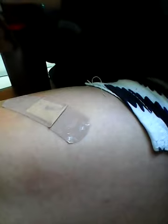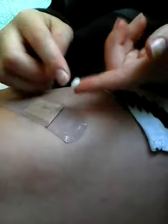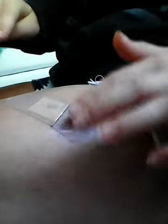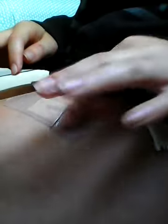I wish you guys could smell this. I'm just taking a little. Okay, and first thing I'm gonna do is outline it. And then I'm just going to place it on the Band-Aid. I'm going to put one glob there, and you're just going to rub it in. Rub-a-dub-dub. Okay, now there's one other thing that I'm going to need. If you don't see, it's not coming off yet. So I have to get something.